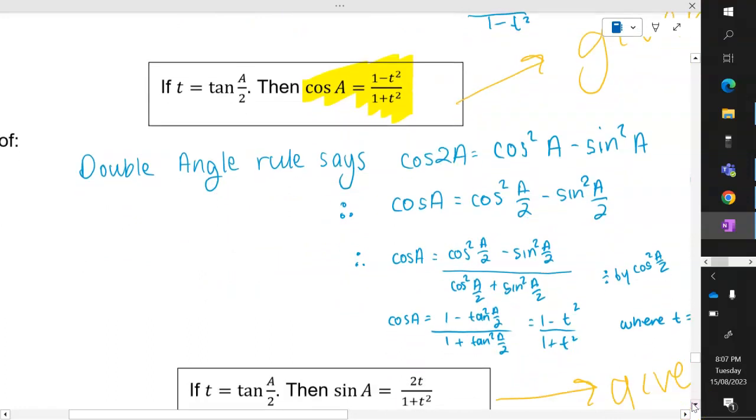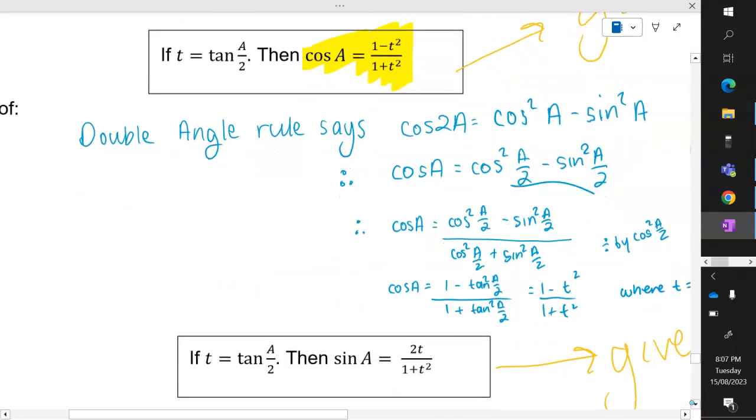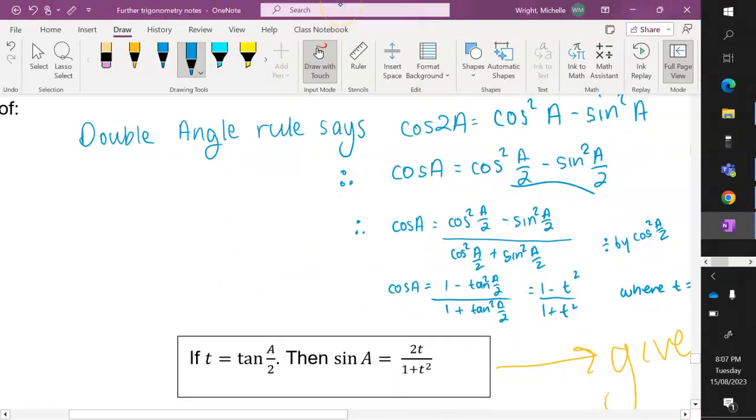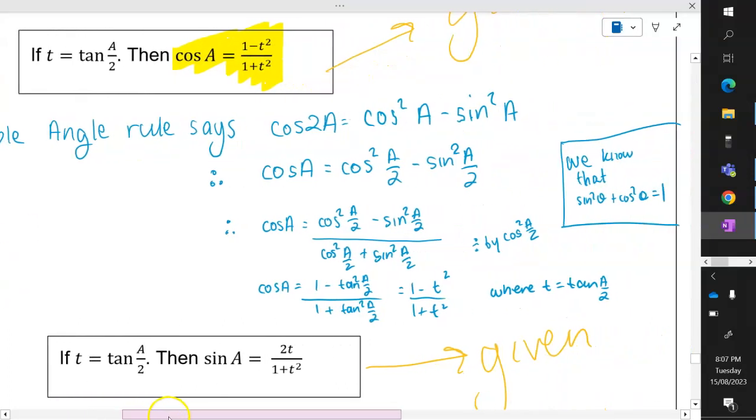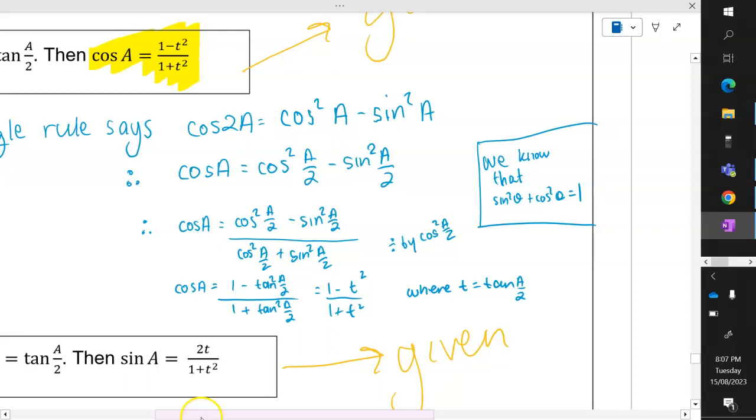Then what I've done, and there's other ways to do this, you could use this with a triangle. I'm going to do it this way. This is the way the textbook does it. It's a couple of little tricks, but that's the way I want to do it. But if you want to go and look up some other ways to work this one out, you could as well. So I need to go and find some other way to write this.